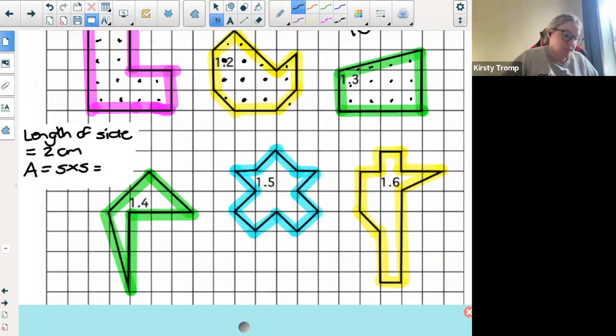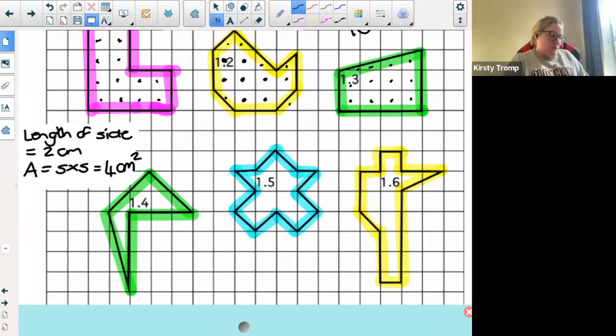Let's make sure we do this part first. We want to calculate the area of one of the squares. We said the length of the side equals 2 centimeters, so the area is side times side. 2 times 2 gives me 4 centimeters squared. So that's what one of the blocks is. We must be careful. Can you see how they can trick us into thinking it's 2? Do you want to go recalculate quickly for me? Yes, ma'am. Okay, cool.